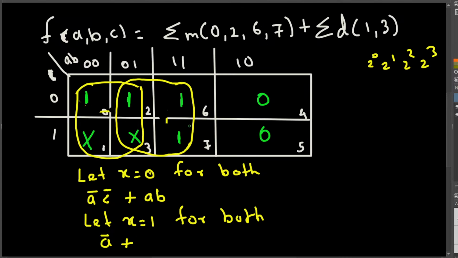And for the second square we draw, a is changing, so it's going to be eliminated. B is not changing, so b is going to be there, and C is changing, so C is going to be eliminated. Now you can see this one is far simpler than this one, right? This is the best one because this is very simple. So whenever you have a situation where taking the don't care can make the expression simple.